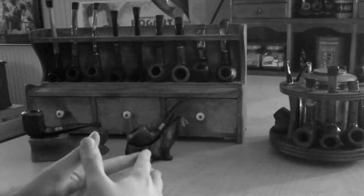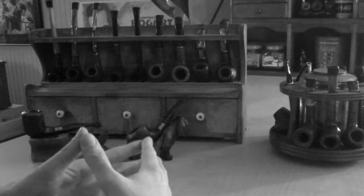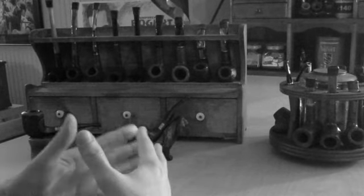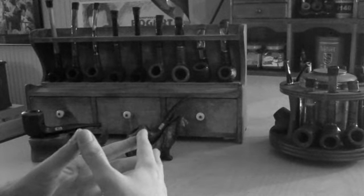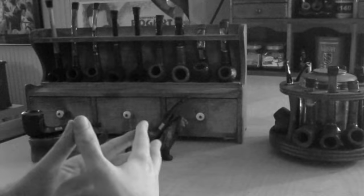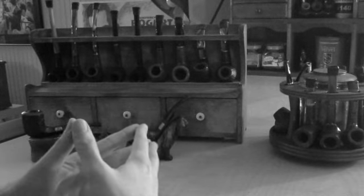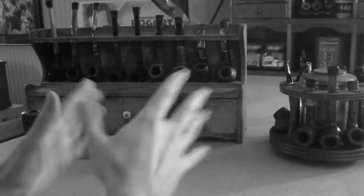Now, I will admit that my sorting approach has changed over time, and it continues to change as I get to know my pipes better and begin to understand their personalities a bit more. Sometimes I may move 1 or 2 around when I think it's just time for a change in their housing assignment, and other times I'll take all of my pipes out of their perches, spread them out here on the desk, and take a fresh approach to sorting them to where I think they belong.